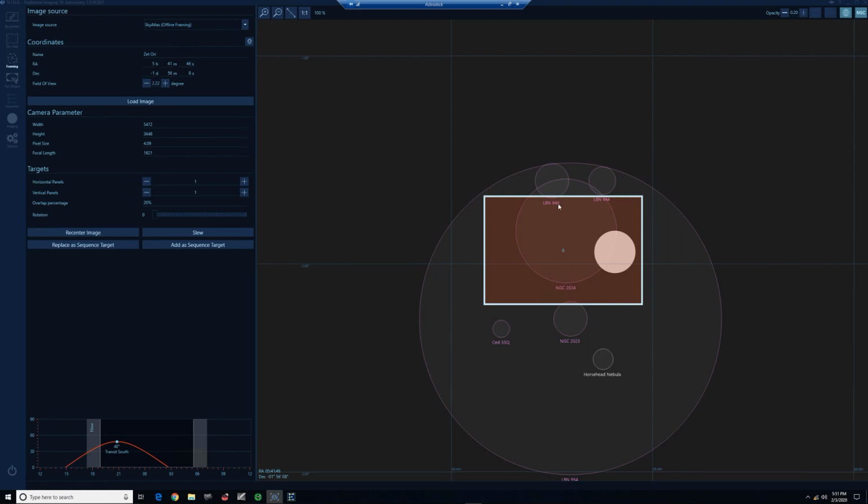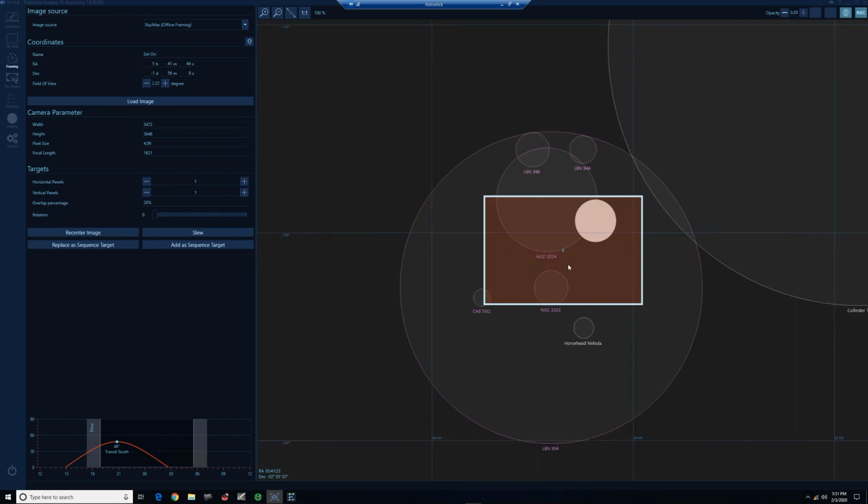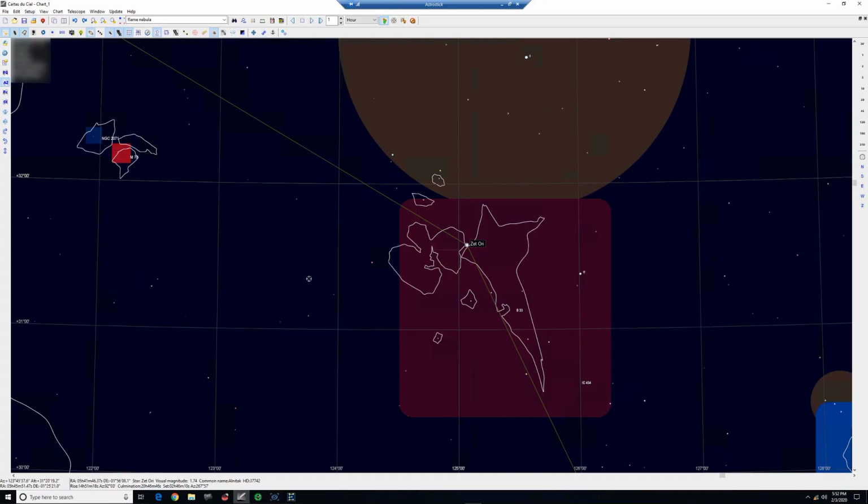And in that case, I'm going to have to just kind of figure it out, right? We just click and drag until we get something that's pretty close to where I think I want it. It's really not that easy to try and center everything up here. Because I don't necessarily have a great picture of what I'm looking at, I'm going to have to guess, and I don't really like guessing too much. I know we've got the Flame Nebula and the Horsehead Nebula, but I don't really know exactly what orientation they're in unless I really know the night sky. So if I'm in something like CDC or Stellarium, you can actually set up things related to your camera and your telescope.